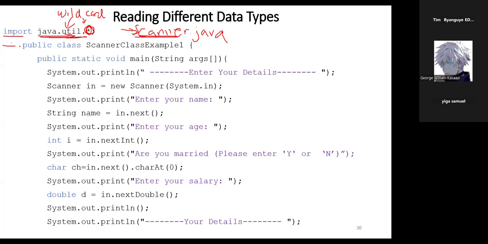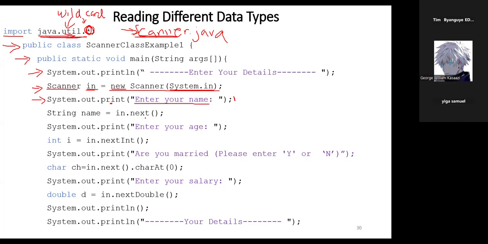We already know what that is. This is just outputting information on the screen. There's no need to explain that. We already talked about this. Scanner is the name of the class. In is now the object that we are creating. New Scanner(System.in). We said this is almost always constant. When it's going to change, I'll tell you when we change it and why. So this is me displaying on the screen to enter your name. Same line, meaning the cursor will be here when the user is entering their name.